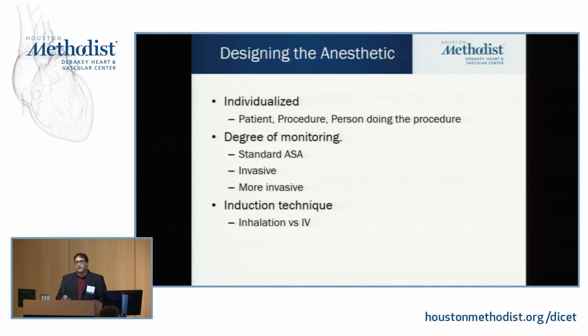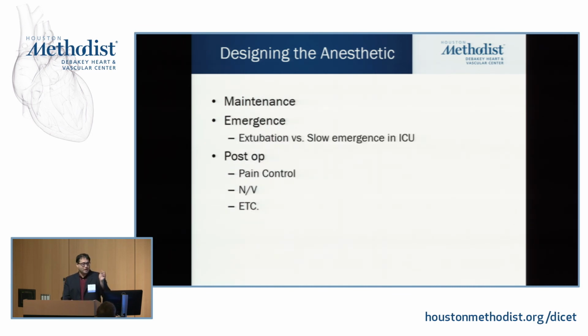Typically in adults that can tolerate getting an IV, we'll use IV medications to put you to sleep. Or if you need an inhalation induction, we can put some Tutti Frutti flavoring on the inside so it's not traumatic. Or cherry chapstick. We have different ways of maintaining you asleep that should be individualized to you. We have different ways of waking you up. And post-operatively, we have a bazillion different ways to control your pain that can be individualized to you. And we have a bazillion ways of dealing with nausea, vomiting, et cetera. Any of the concerns you have that you've communicated to your anesthesia team should be individualized to you.